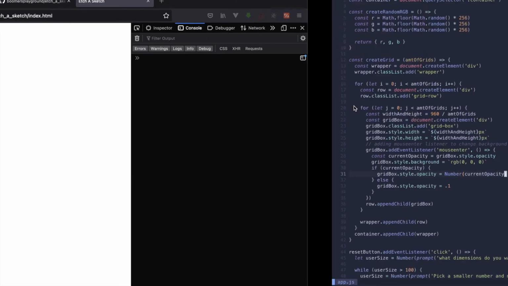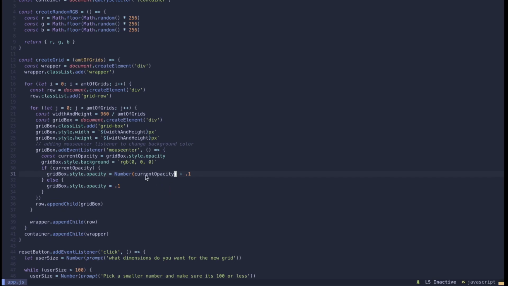I probably should have clarified this a teeny tiny bit, but with numbers, you do 1 plus 1 and you get 2. Pretty straightforward, right? But with strings, 1 plus 1 is concatenation, so you're making just another string. The current opacity is a string of 0.1, but we can't add a number to a string.